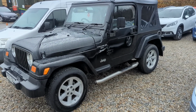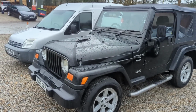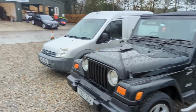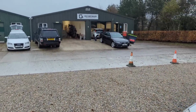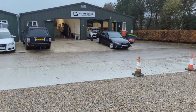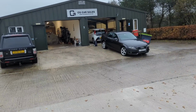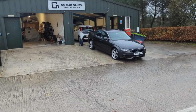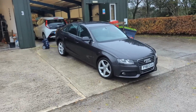But you can see, as I've said before, why dealers get quite tough on the outside, because that is a bit of a mammoth waste of your time, isn't it, really? Anyhow, we'll focus back on the cars that have sold and that people want. Let's hopefully they come and pick this car up tomorrow. Anyway, we'll get this moved inside for Petey, and he can hoover it nice and warm with a nice fresh cup of tea while I dry out from him watching me clean it in the rain.